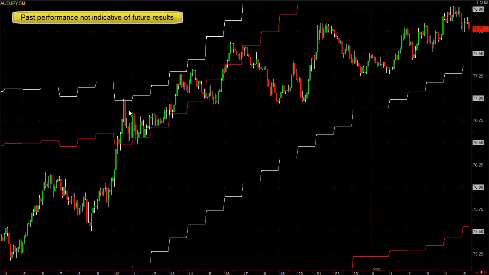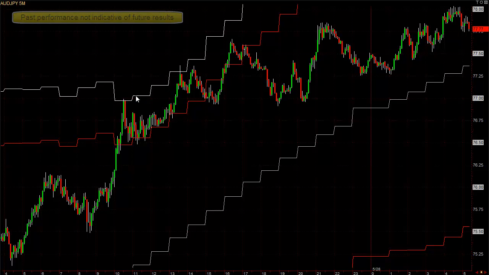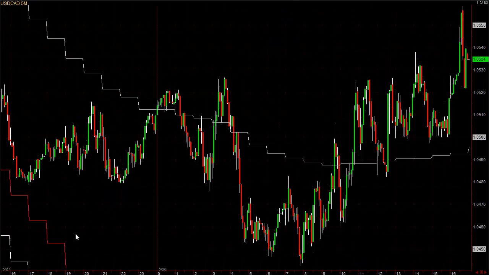Again, you can see this one broke outside the bands, but didn't really go over the outer extreme band. This is usually the maximum move you're going to get if you had bought this little pullback here. Most of the time if you see it stall around this level, you want to get out of the trade because otherwise you're going to be giving back pips.